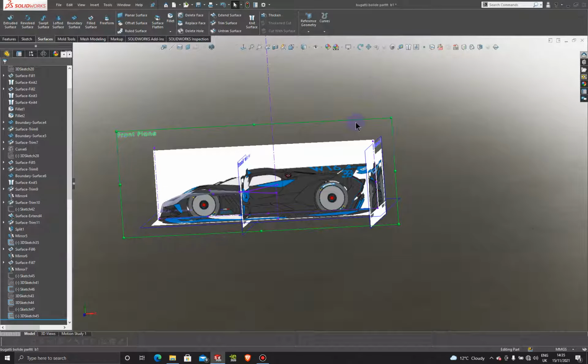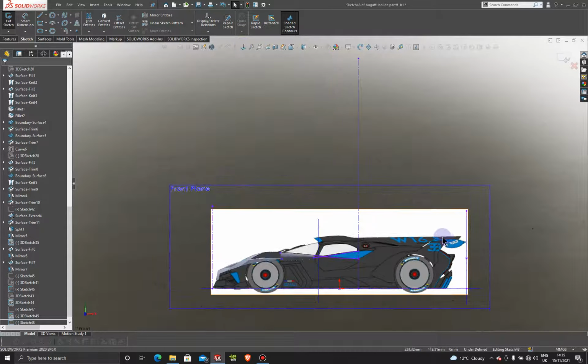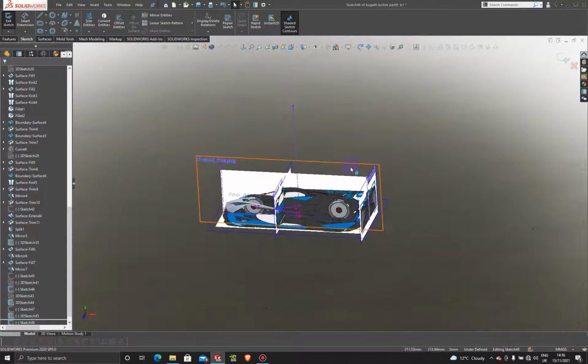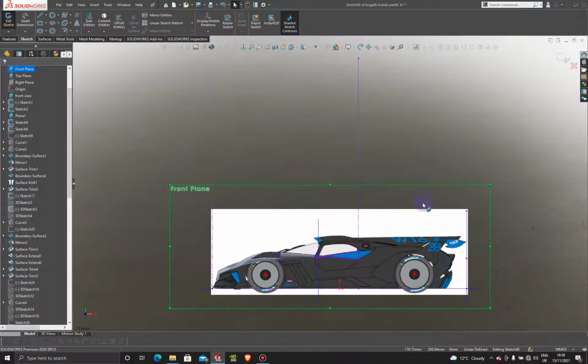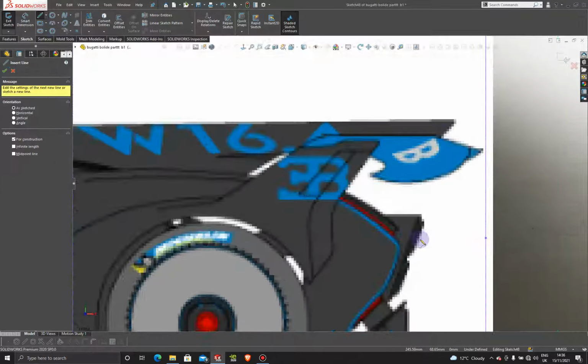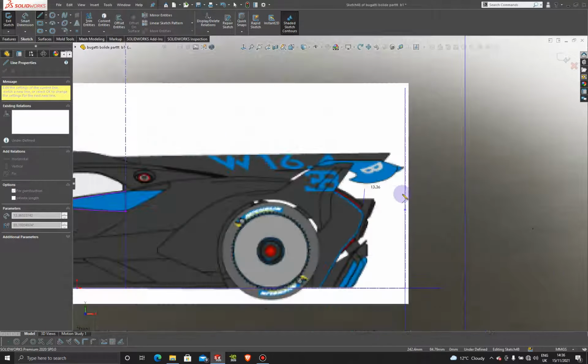To start with, let's create a sketch on this front plane here, normal to profile. So front plane, normal to profile with that button, and let's grab a center line, construction line, and just drop it somewhere here because that's where it starts. We're going to drop it right on the corner here. Okay, so we're going to pull it up. So that's one.